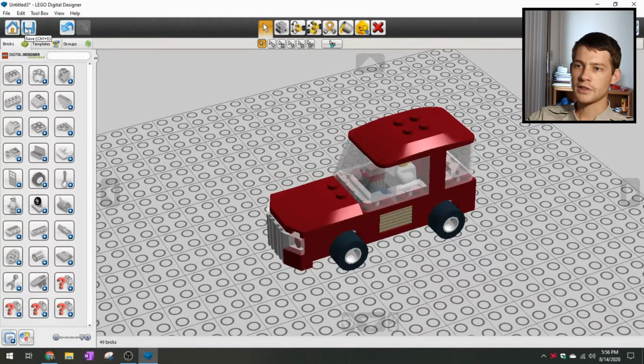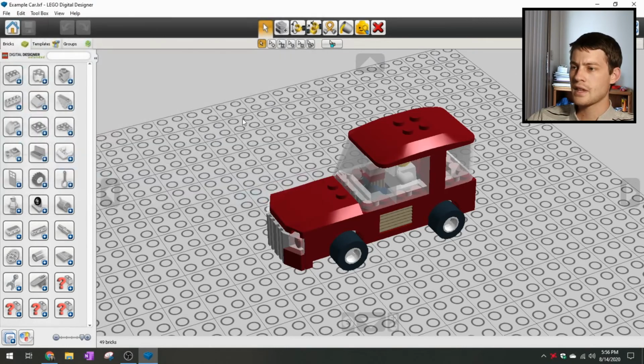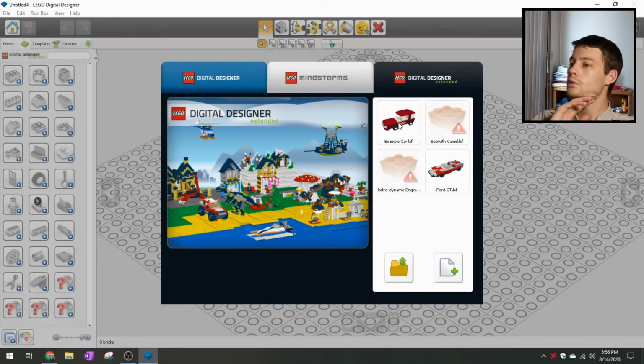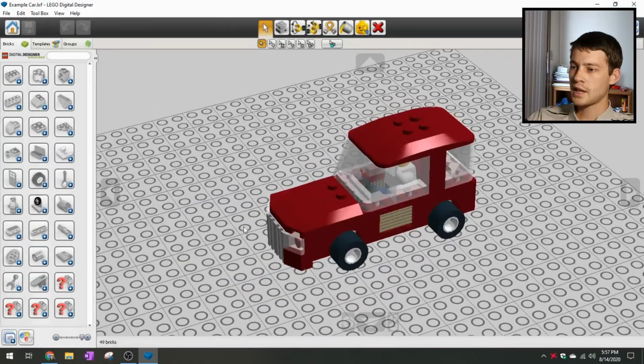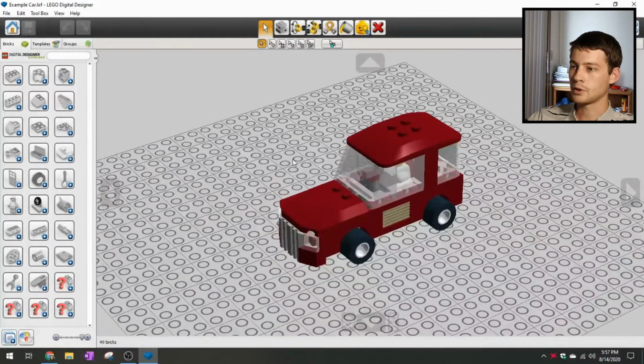To close this video out, I'm going to save it, and we'll call this example car. And I've got my own dedicated folder for these already, so we'll just save that there. And now, when we go back to our home screen, it is waiting for you to open again and build, continue working on, or export it, or anything like that. You'll want to use this if you're looking for something that you've worked on recently, and if it doesn't show up here, you can open it from the file. But loading it back up, piece of cake, and you can pick up right where you left off if you didn't finish, or if you just want to go back and look at some of your older models.